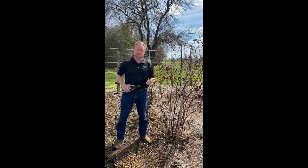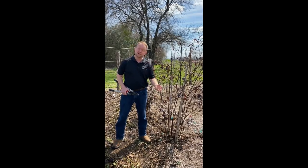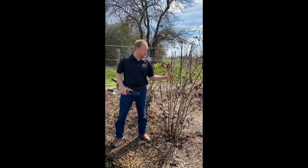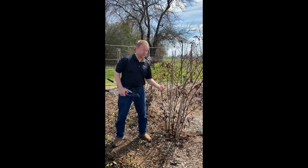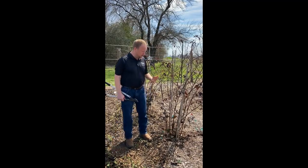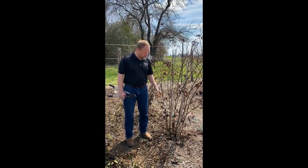One of the reasons is to limit the amount of productivity. We don't want too much fruit. If we have too much fruit, it's going to stress the plant and we're not going to have good size and good quality. We also want to make sure that the plant is not overloaded too much, so that it's able to produce new growth, which will produce next year's fruiting wood.